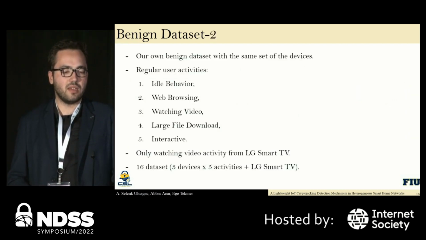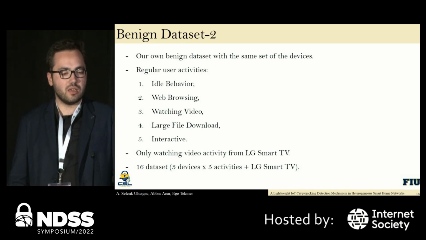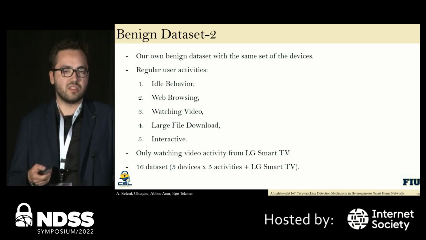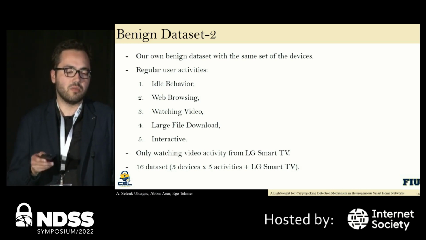In our second benign dataset, we created our own dataset from our own devices inside the network. We collected the datasets with these activities: idle behavior, web browsing, watching video from YouTube, large file download, and interactive user activities. But for the LG Smart TV, we could only collect data while watching video from different streaming channels, because we cannot perform some of these activities with the Smart TV.